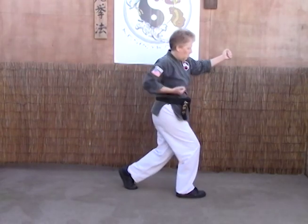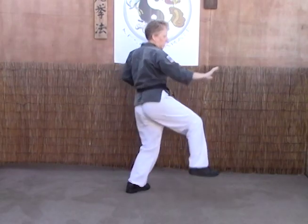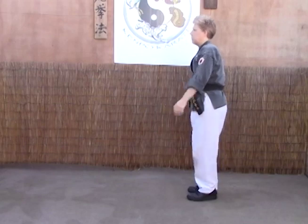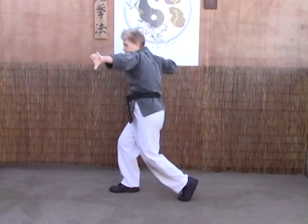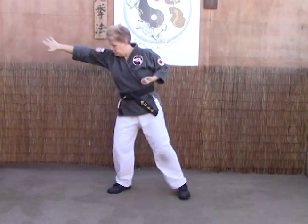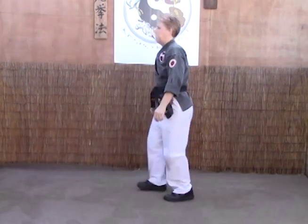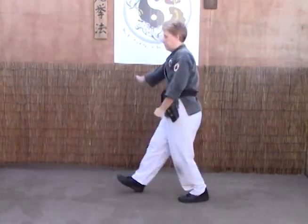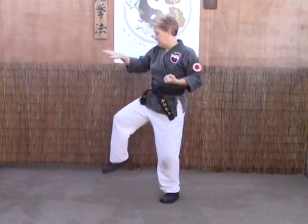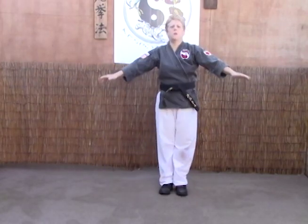Again, 1, 2, strike, knee, and elbow. From here, scissor block, forearm strike, knife edge to the throat, hook it, push, pull, and push and pull again as we elbow the back of the spine. And last time, scissor block, forearm strike, chop, knee, and elbow. And that's trapping the serpent.